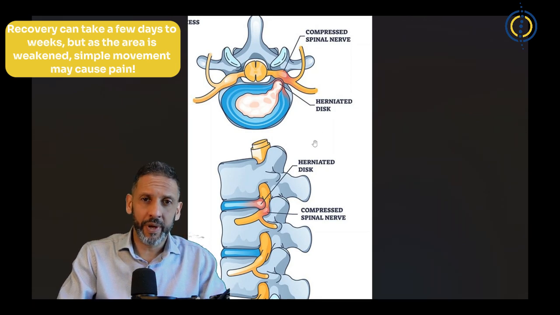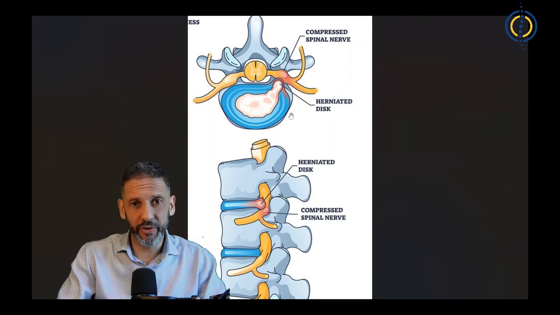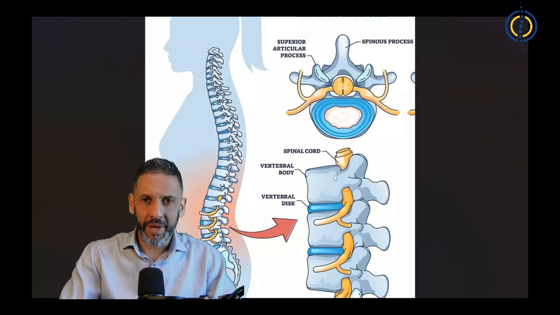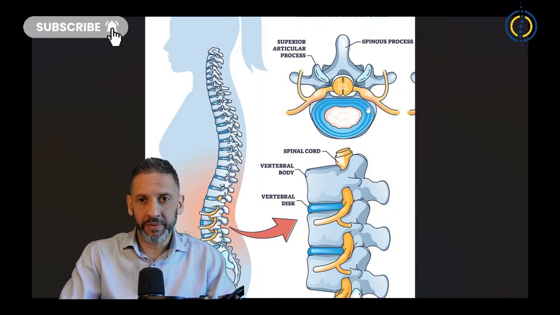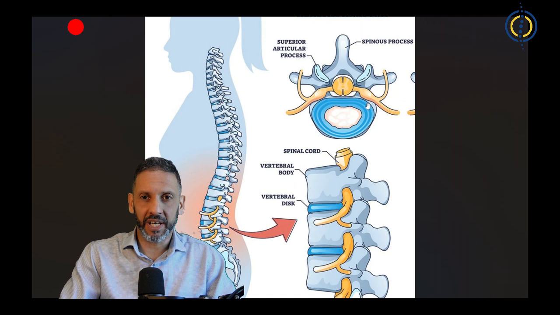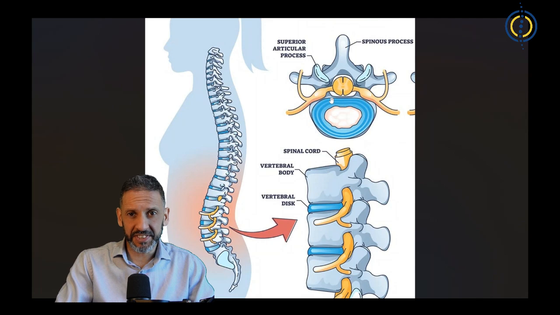The fibers have weakened over time. It's often a very trivial movement that sets off that acute bout of pain caused by the actual tear through the lining. Your body then repairs this by laying down scar tissue around the annulus, around the lining, and scar tissue, believe it or not, is made up of collagen, the same type of material that the annulus is made of.